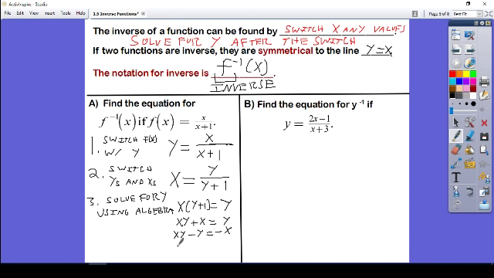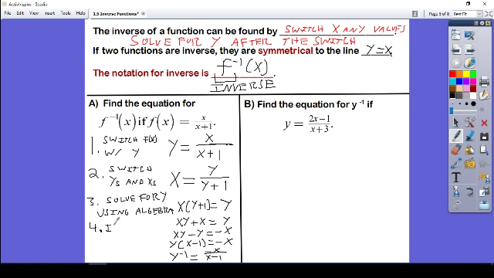We can factor out the y. So y times x minus 1 equals negative x. And then lastly, we divide each side by x minus 1. So you will have y is equal to negative x over x minus 1. All right, now that we've isolated y, and it's a function, you can write it in inverse form.